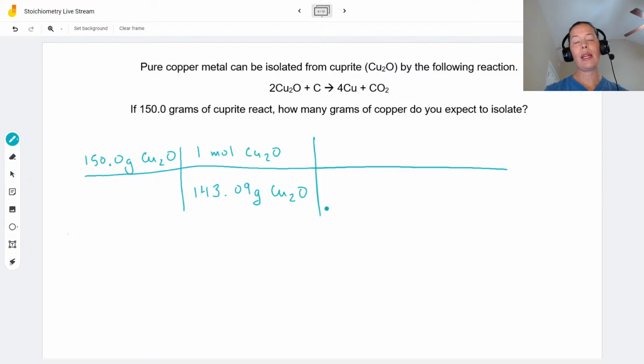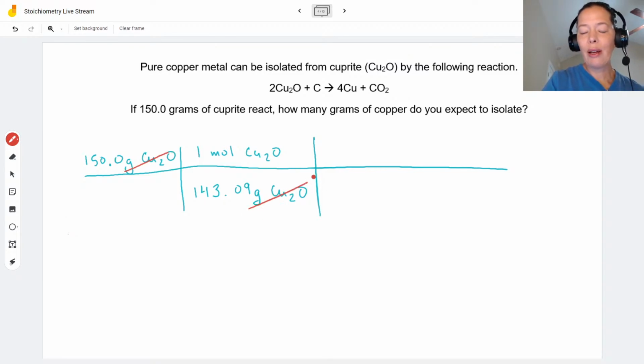Remember, when you're doing molar mass, it's always a certain number of grams per 1 mole. That is always true. So this one here is always going to be a 1 when you're talking about molar mass. That is different from your mole ratio where the numbers may change. Okay, so let's make sure that my units are canceling like I want them to.